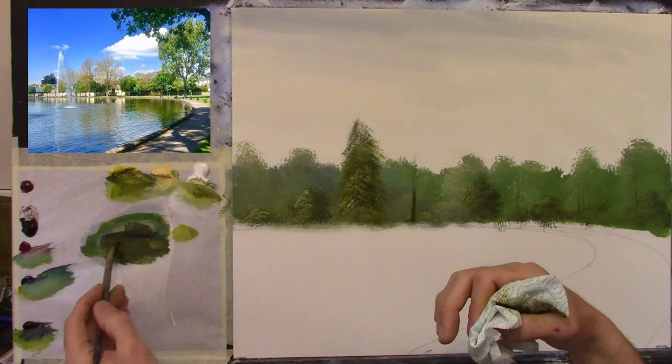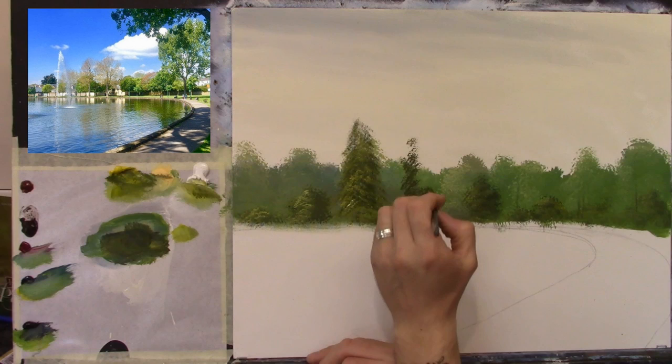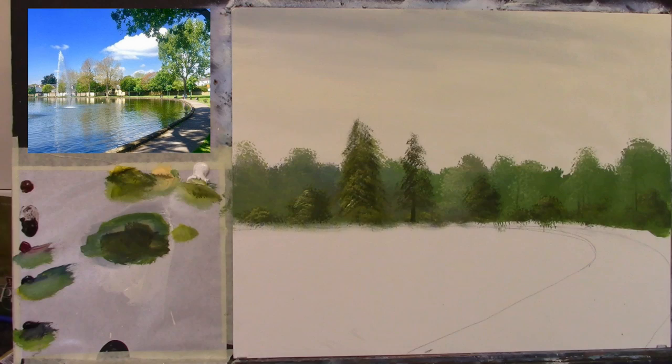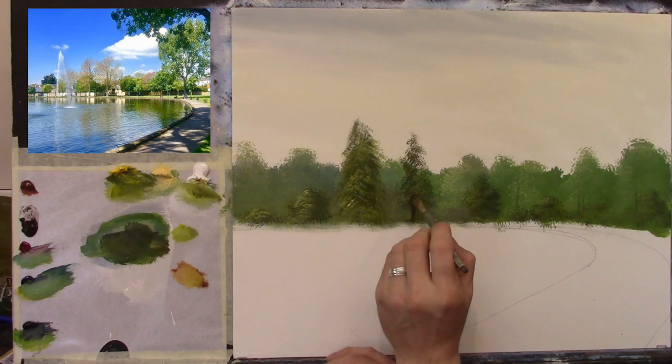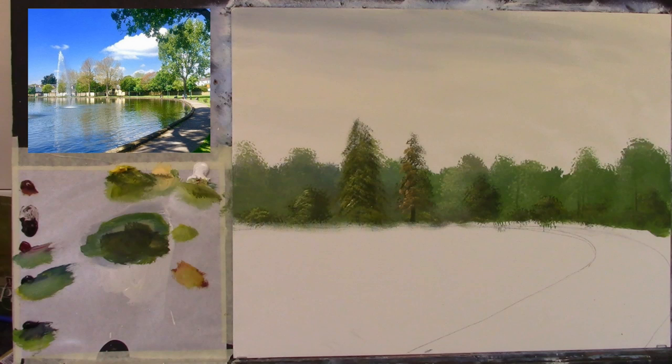So let's try a different type of one here now with this. Look, let's try this kind of one. See, we're using a different brush. That's all it is. Alright, I'll clean my brush very quickly. Just give it a little wipe with some turpentine on your tissue like that. And let's go for some burnt sienna this time, with a little yellow and a little dab of white. So we have a different kind of highlight here now. And let's just try this. There now, see? Not bad, is it? There, something different. A different little tree.